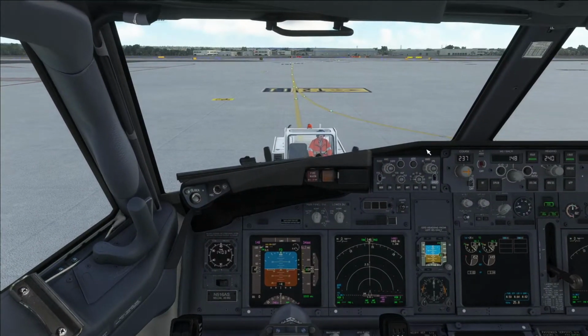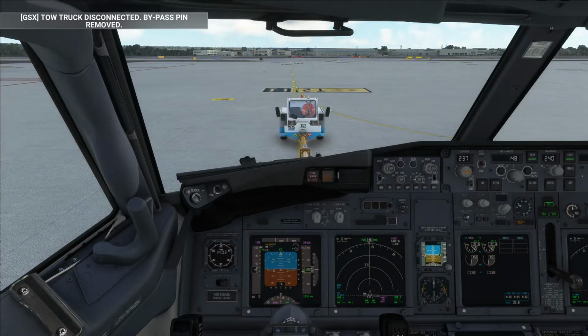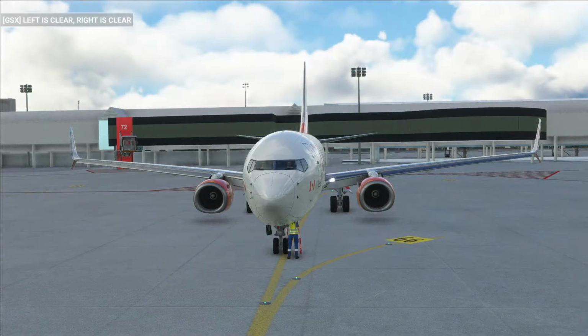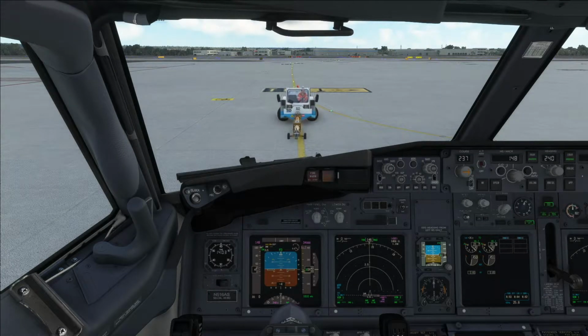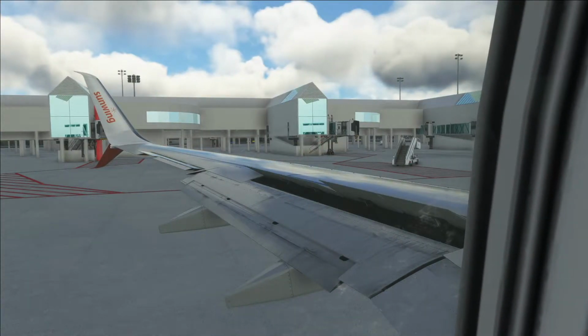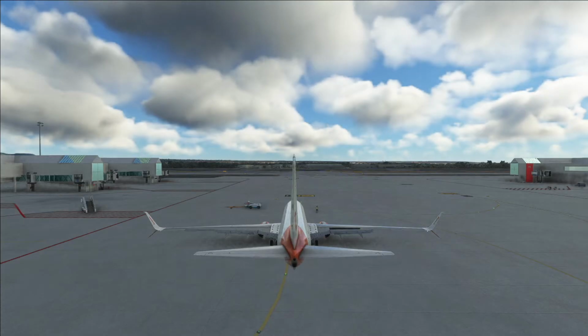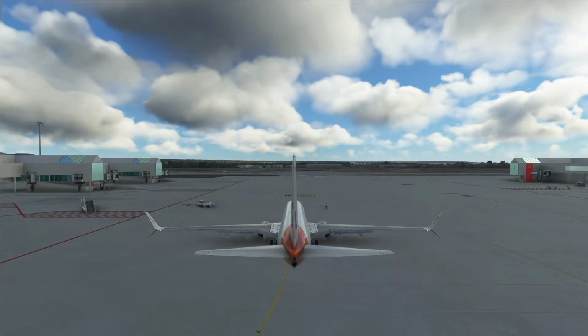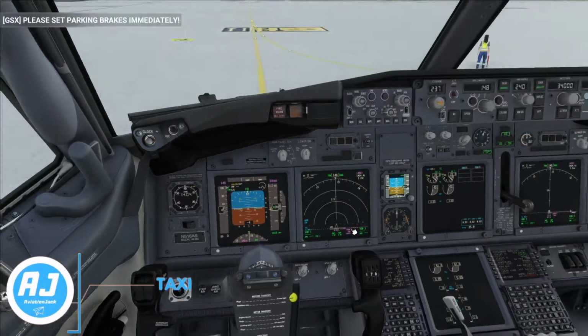Once the flaps are set, we'll do our flight control check. Okay, so full left, full right, full up, full down, full rudder left, full rudder right. Amazing. Releasing the parking brakes, bit of thrust, it's fine.